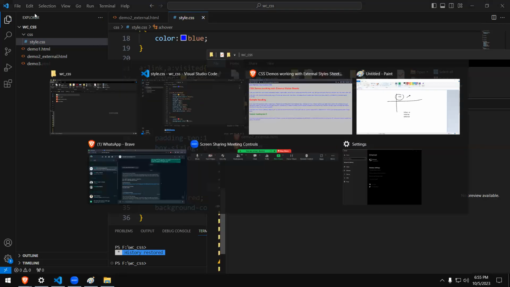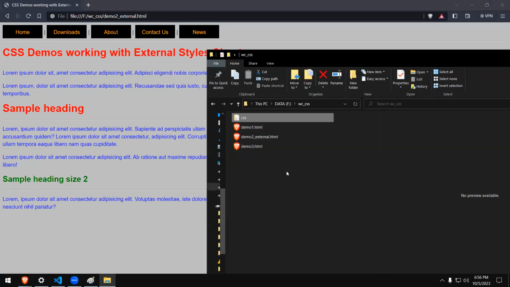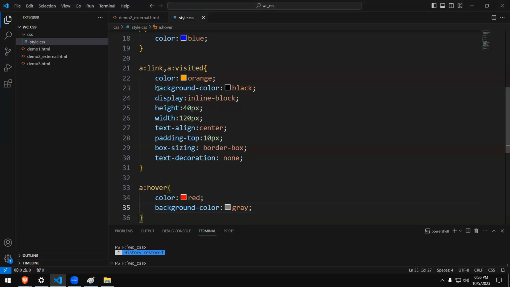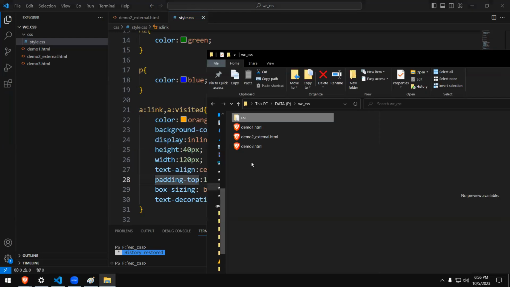If I reload it now and the mouse pointer comes over, you can see these kinds of changes can be done very easily. It's very interesting because you only have to write a few lines of code. Most of these lines you will remember because we're going to write them continuously. Don't worry about any of these lines of code because we are still not learning them. I'm just showing you how it can be done.